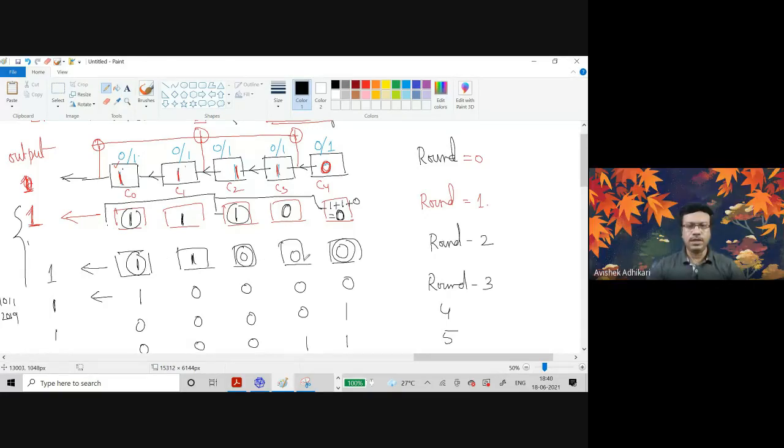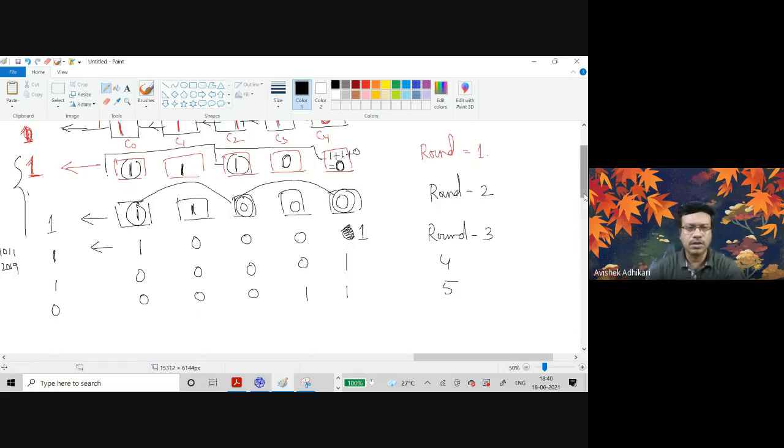Yes, sir, it should be 1. Right, it should be 1. You're right, because of this one and this one. So this and this, it should be 1. You're right, so I need to put it here. So it should be 0, 0. It should be 1 here. Now you just please modify it accordingly.